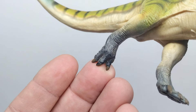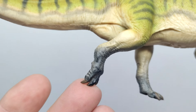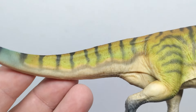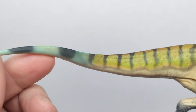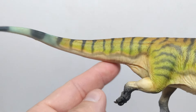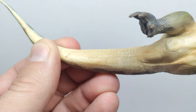That light wash highlighting the scales is something you definitely see on emus and ostriches, with dust getting in between all the scales — it's something PNSO often does which I love. You can see the dinosaur is walking, with one foot picking up off the ground as it takes a step, and the nails are painted with a brownish tone. The toes look really good. Leading out into the tail, we continue to have that very nice patterning and actually transition to a bluish tone out on the tip of the tail, which looks super cool. There's also a really nice elegant curve to the tail as you move out.